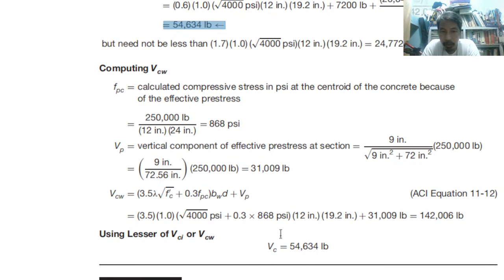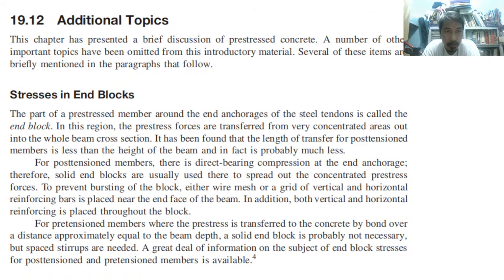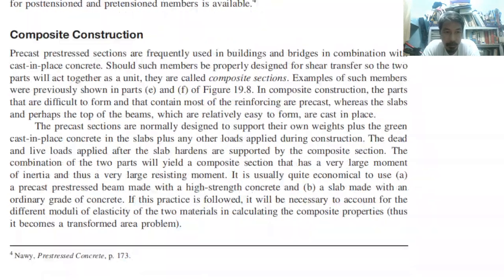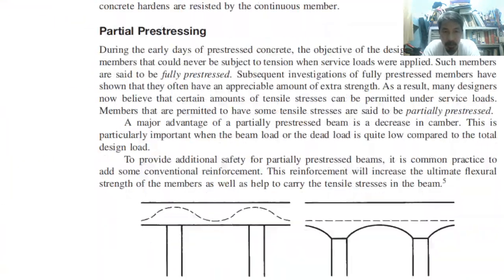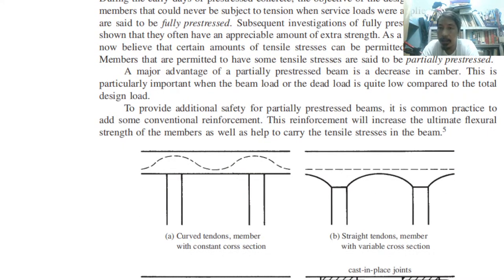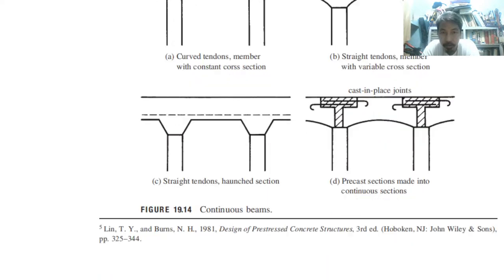So that means we are through with the strength limit state and serviceability limit state of the topic of pre-stressed concrete. There are several topics still, but those are additional topics only, for example composite, continuous, partial. We are just focused on fundamentals, the basics. So we don't need to talk about this anymore.